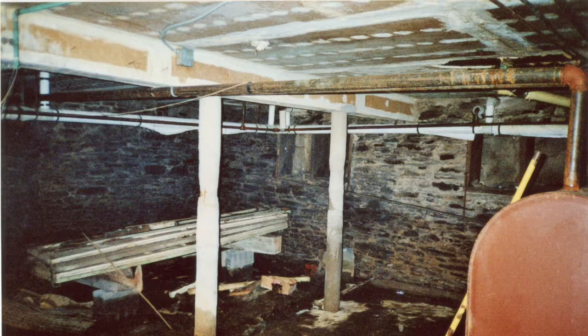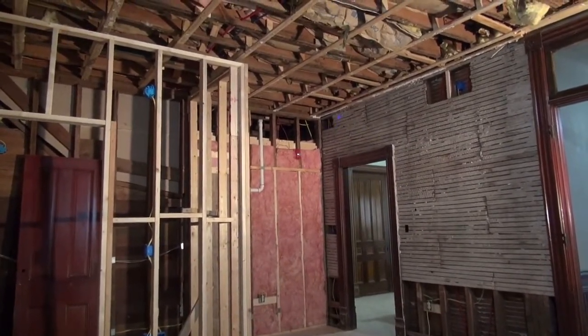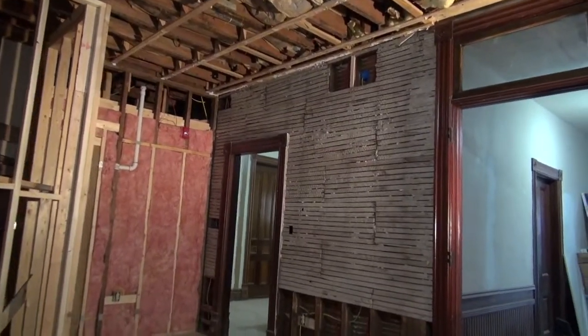Someone was looking to purchase the property and ultimately did. One of the first things they had to do was tear out all of the floors, all of the drywall in the basement ceilings, run dehumidifiers constantly throughout the place, and try to save the building. It really had caused a lot of problems, but fortunately that got done and the house was saved, although a lot of hard work had to be done by the previous owners.